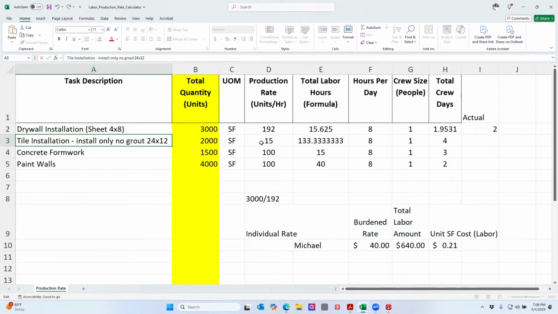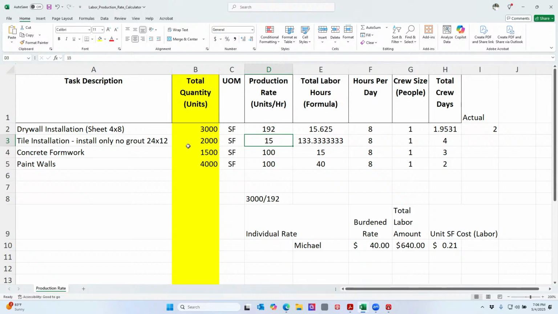this is going to be 15 times 2, because 2 foot by 1 foot is 2 square feet. So it equals 15 times 2. So I can do 30 square foot an hour. So notice, depending on the size of the material can impact your production rate. How fast you can get it done impacts it. But that's how you do this math, okay?